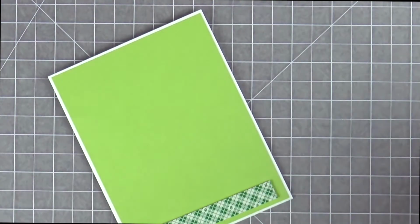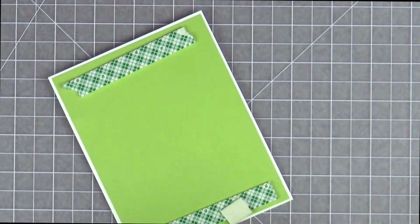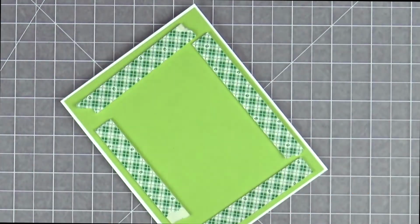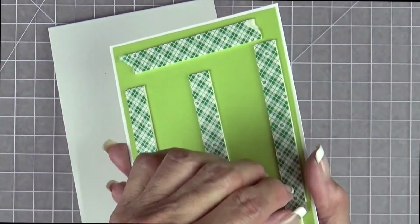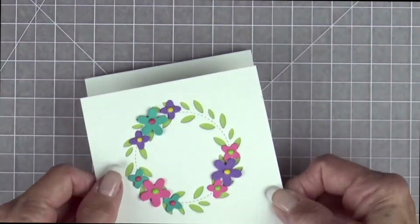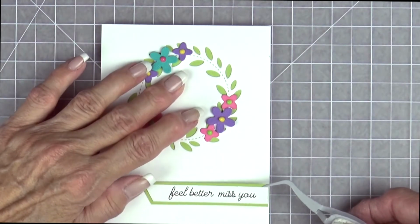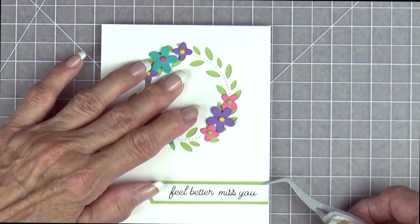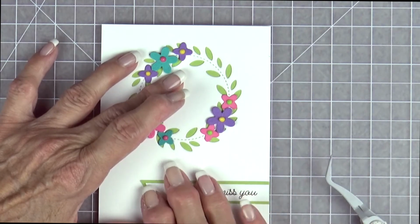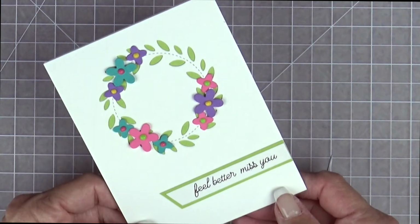I decided to pop my front panel up, so I'm applying some 3M foam tape to the back of my panel. Once I've applied the tape, just remove the liner, and I'm adding to my top fold A2 card base. I decided I was not going to pop my sentiment strip up, so I just added some tape runner to the back and positioned it on the front of my card.